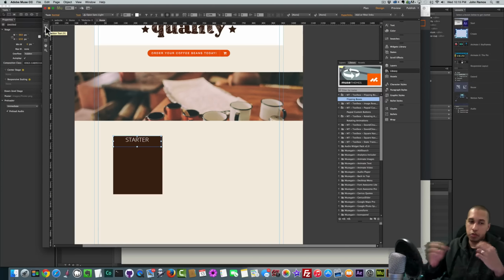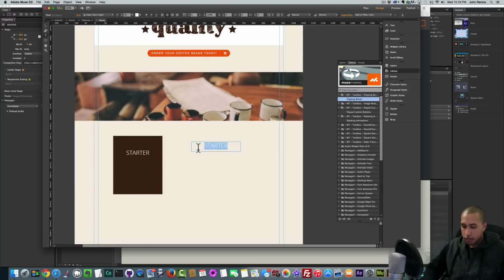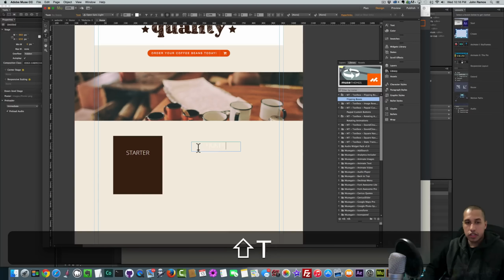Okay, so now I'm going to click on the select tool, and I'm going to drag this text frame all the way to the width of the first text frame, so we have it nice and centered. So I have starter there, and basically, yep, that's there. And then I'm going to hit Command C to copy this, and Command V because I want to add some more text. So I'm going to say, like, I just started drinking coffee.